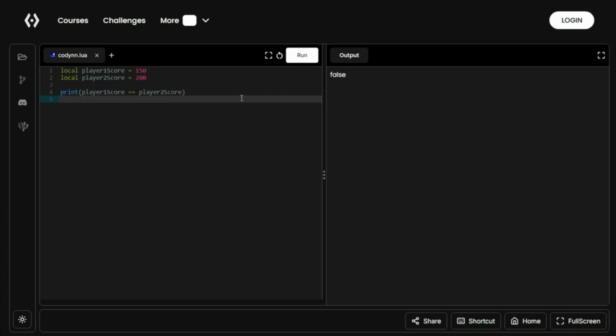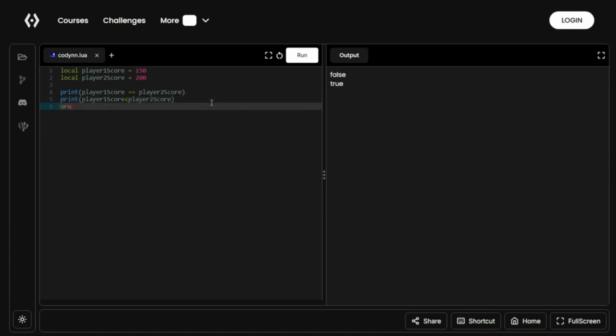Let's use our other operators as well. Let's print if our player 1 score is less than player 2 score. Now since 150 is less than 200, this should output true. So true.